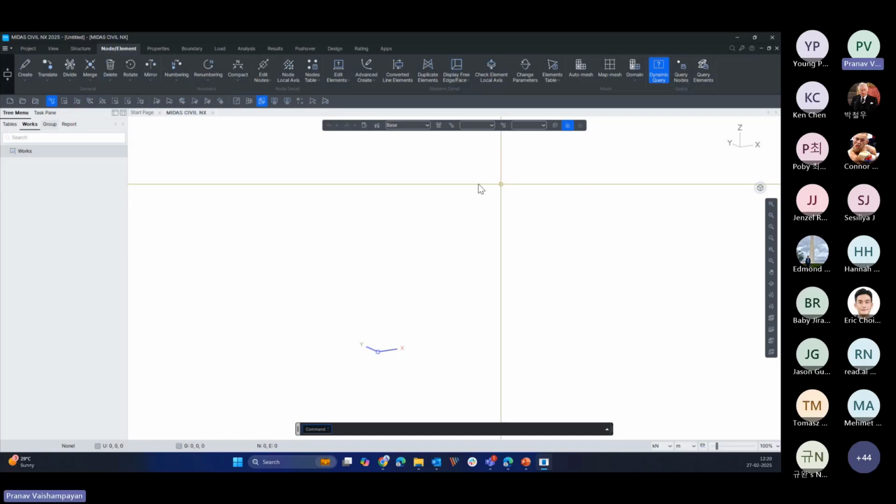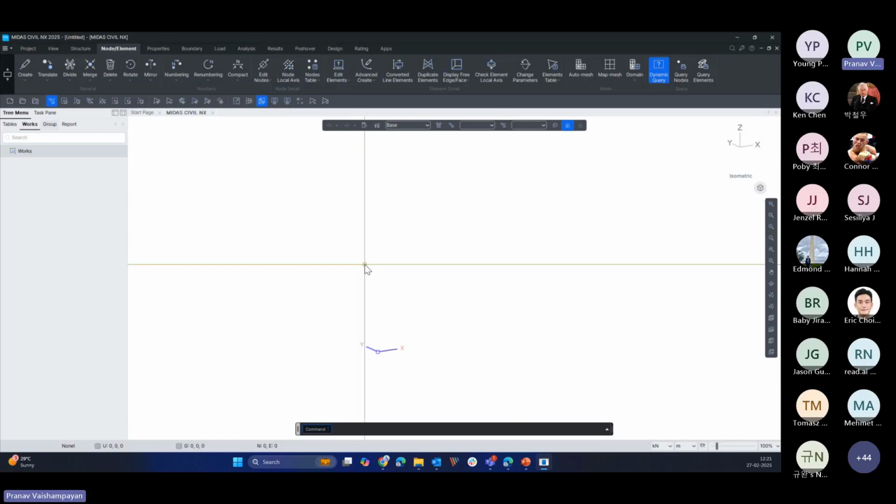Okay. In the center, we have a modeling window, and in this modeling window, we have a node dialog box. If you select any node, it will be highlighted in the node dialog box. If you select any element, just to the right of the node dialog box, we have an element dialog box, like analysis, pre-processing and post-processing outputs. To the right top in the modeling window, we have a navigation toolbar, which will help you navigate between elevation view, top view, plan view, sectional view, and so on.